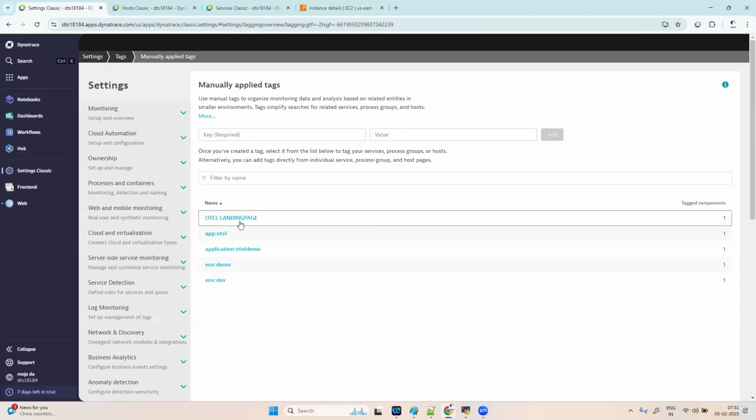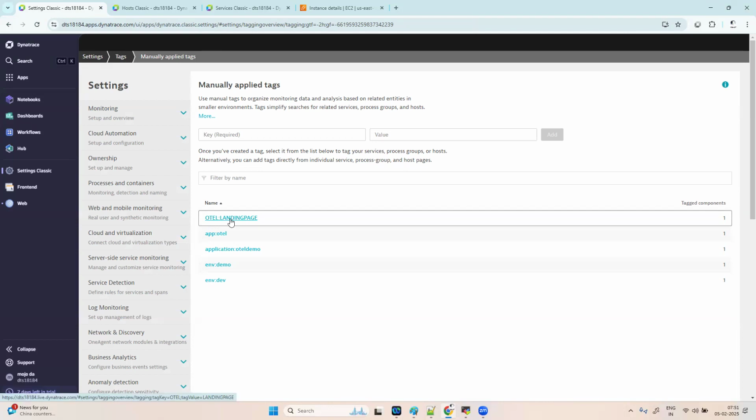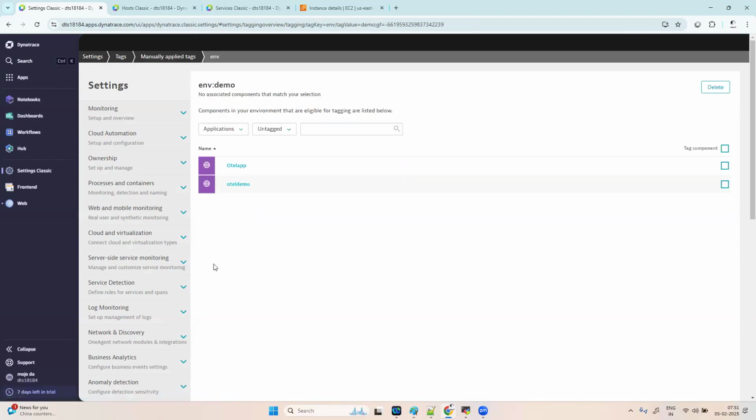This is for synthetic, I remember. This is also just now we have added, also for synthetic. So if you want to see which entity the tag got added to, see environment demo, we have not added it, right? So which entity is it tagged to? Application.